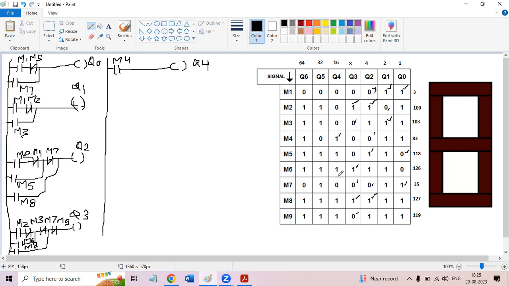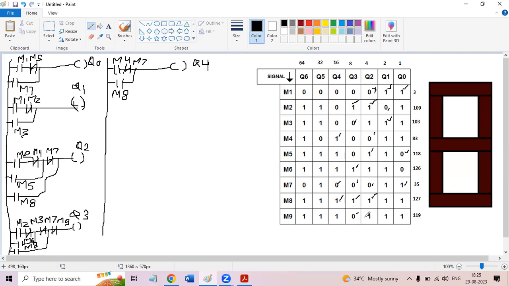Now consecutive, here it is off from M7. So from M7 we switch off. M7 switch off. M8 switch on. So it is M8.